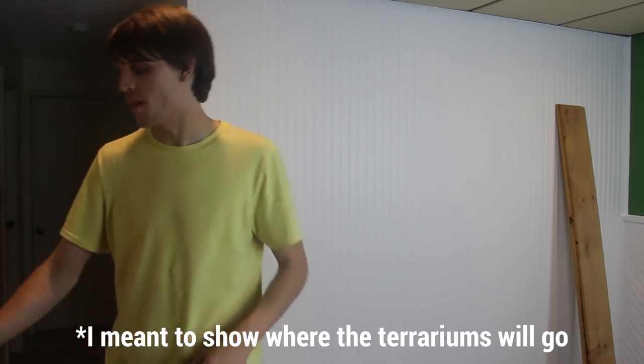But I don't really have a good place for them. So I was like, you know what? We got to dedicate some cool space in this room for the plants. So that way that can open up some new avenues for the channel. And of course, we're going to have a spot for terrariums. I'll show you more about that in a second.